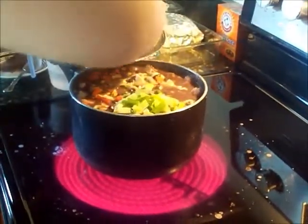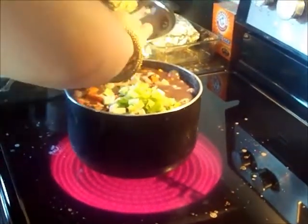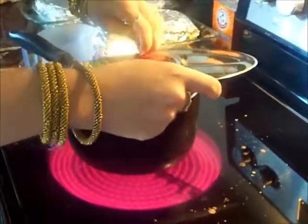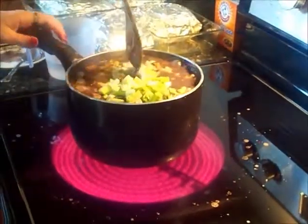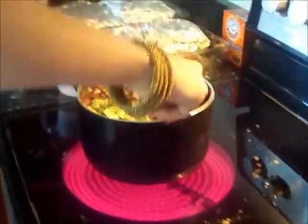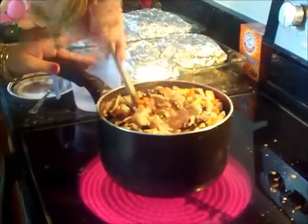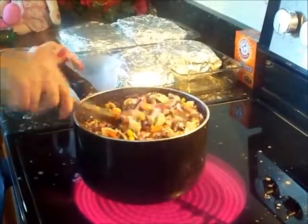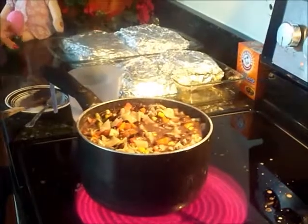Onion, your celery, and your garlic. Yes, you can use garlic powder, but actual garlic is better. Make sure to stir that in very well. Okay. That is last.